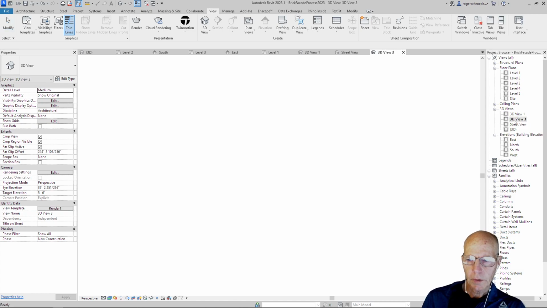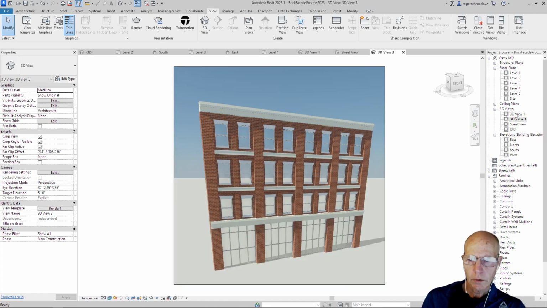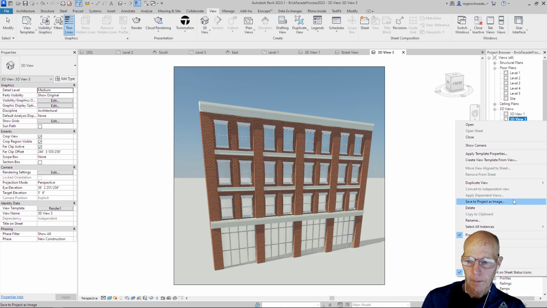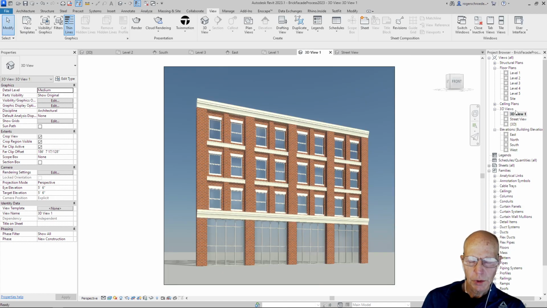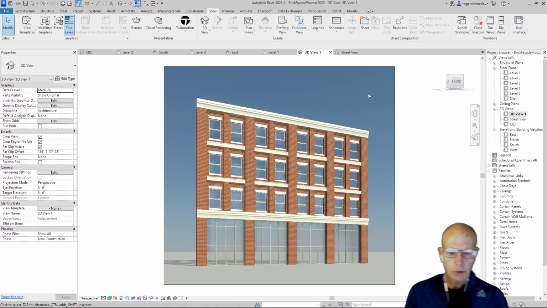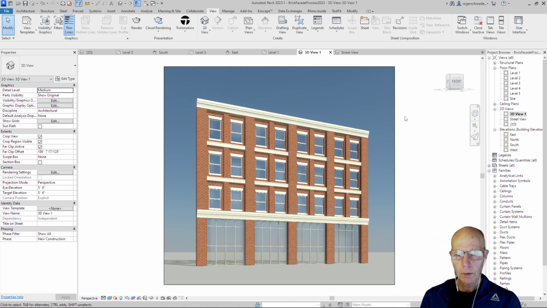And then we have this other 3D view. Well, that's one that I created some other time. I'm going to go ahead and delete that one. And we have this 3D view, which is still usable. It really tells a lot about what's going on. So let's keep that one also. And we might make one detail view. I'll just call it model view.